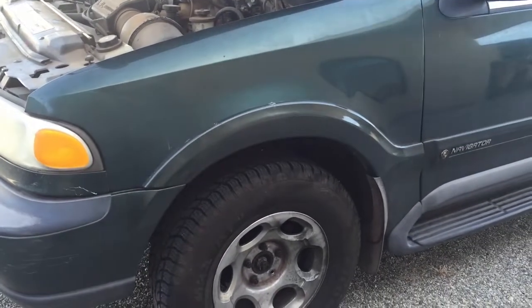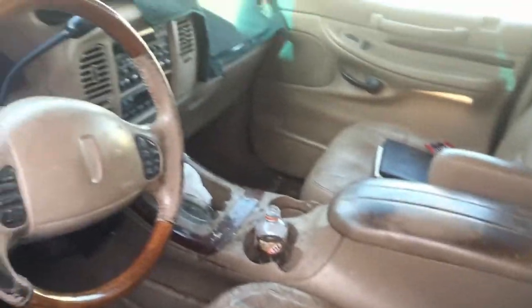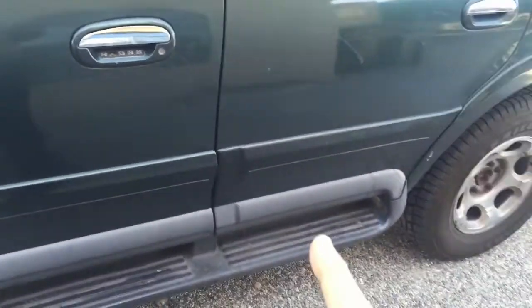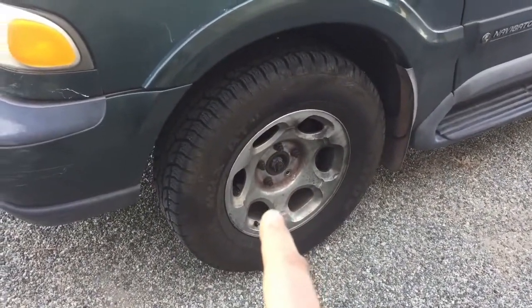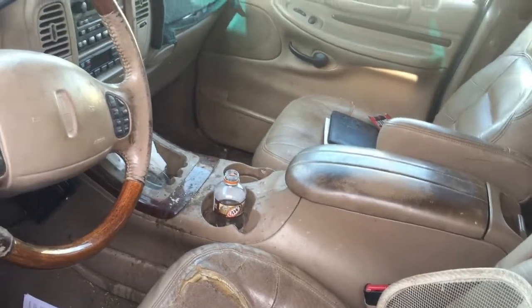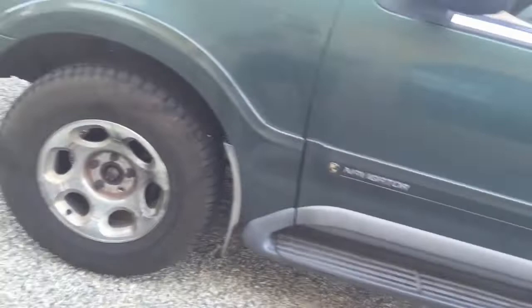Or just spend the money and get a running engine. I was searching like crazy trying to make a deal on one of these Navigators at a halfway decent price — finally got one. Mechanically it's a pretty decent truck; all the body panels are pretty good, the interior is pretty shot but not horrible. I'm going to be able to use a lot of this stuff for my truck. It came with a limited slip from the factory according to the paperwork, has really new tires, upgraded wheels, a CD changer that was a $600 factory upgrade, and a 9.75 rear axle — same as my truck — so I should be able to take the limited slip out. It should have the same front axle too, so a lot of the brake and suspension parts I might save.